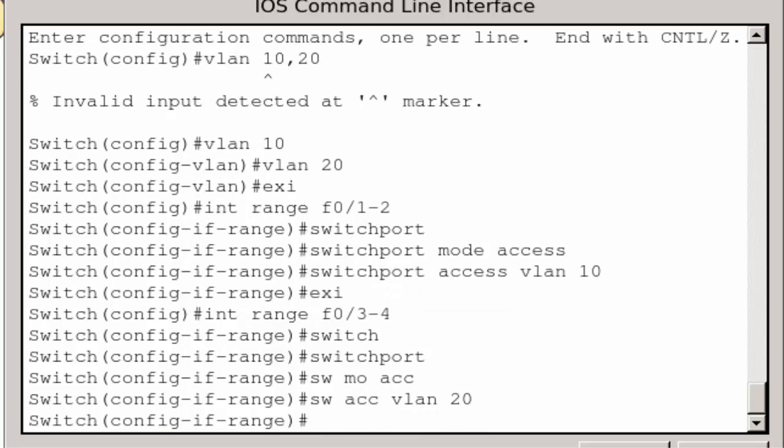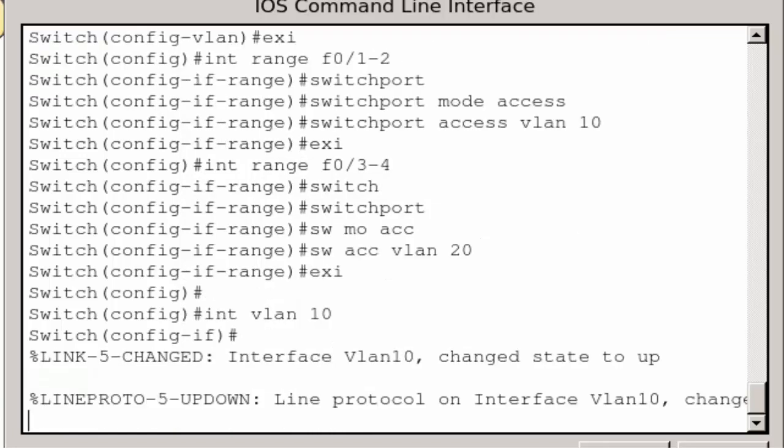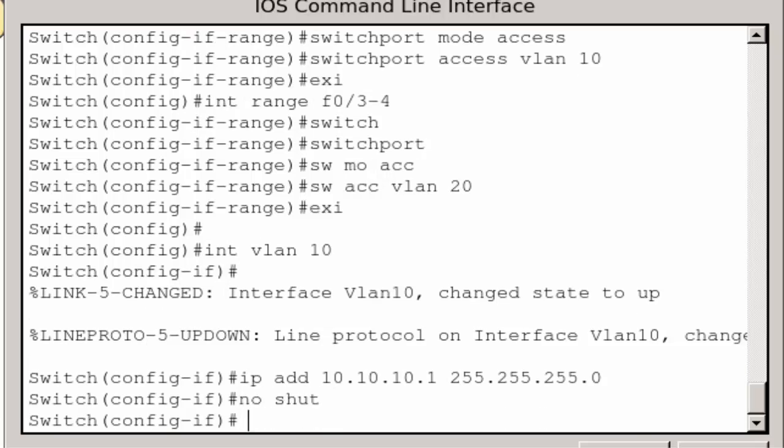Now obviously we've enabled the layer 2 part of the configuration, but the two VLANs still need layer 3 capability in order to speak to one another, and this is where our switch virtual interfaces come in. I've typed interface VLAN 10 and added an IP address to this switch virtual interface. You can't actually point to it or see it anywhere on the switch, but it does exist in the switch configuration.